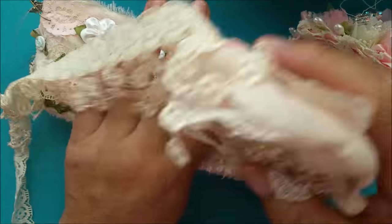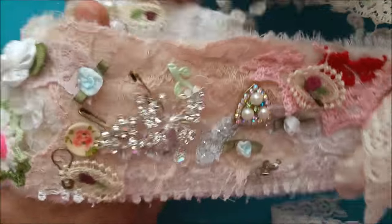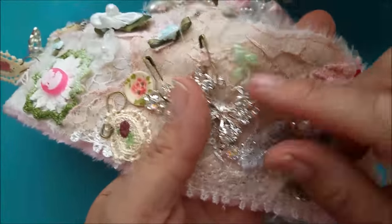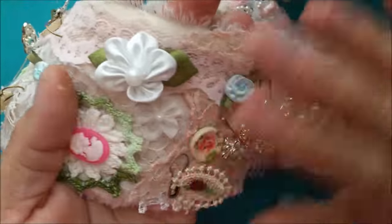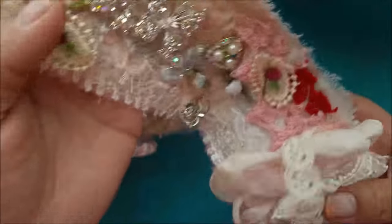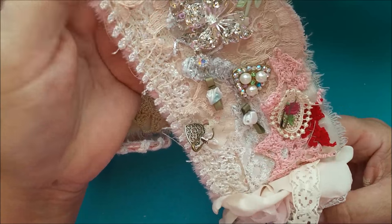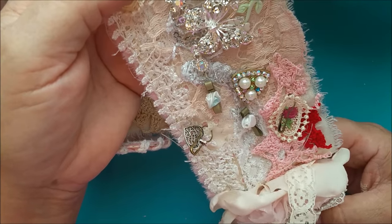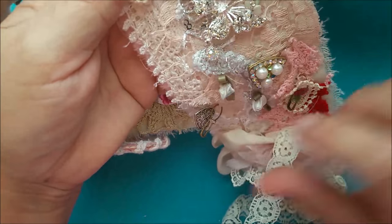And then on the other side I made my front, and I sewed tons of different types of scrap laces, and then I embellished it with some of my bling and things. If I'm going to make a snippet roll like this, I wanted to put a lot of little gifts that the person can actually use.